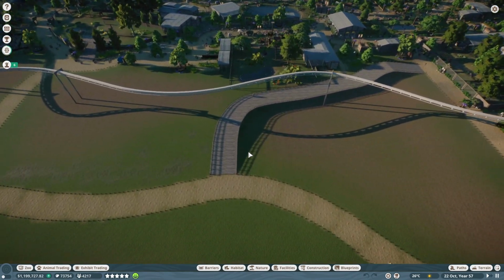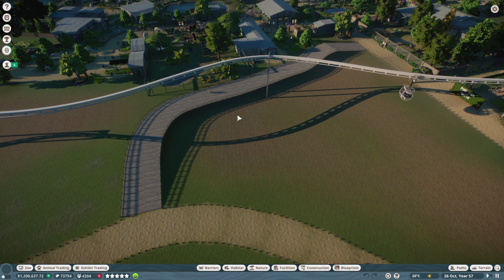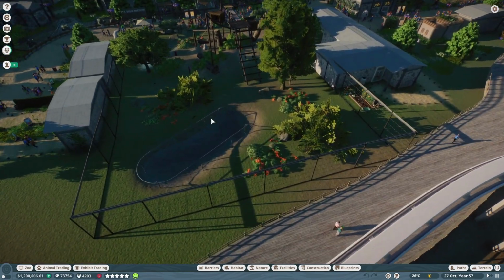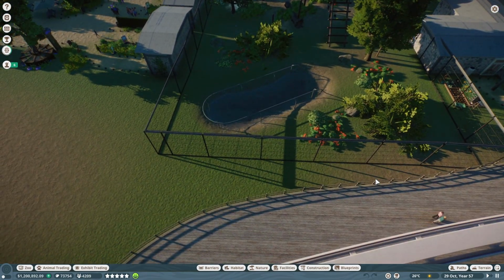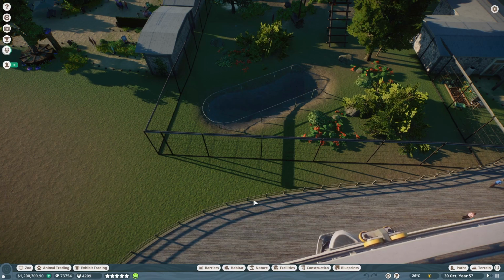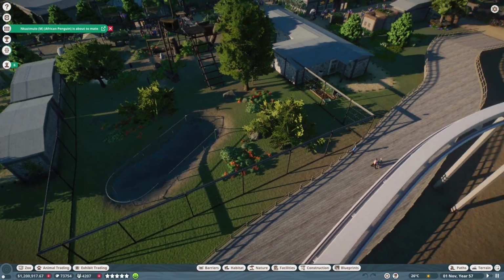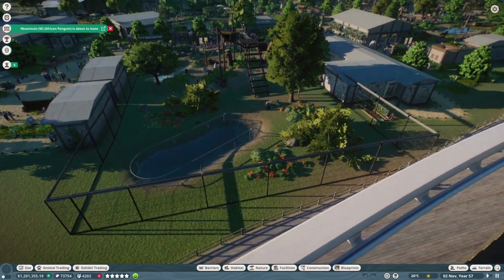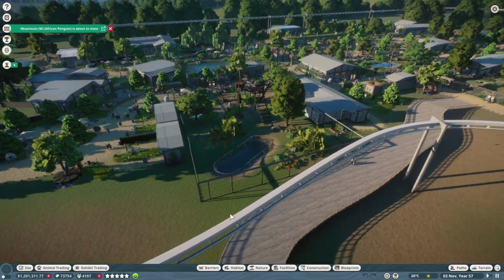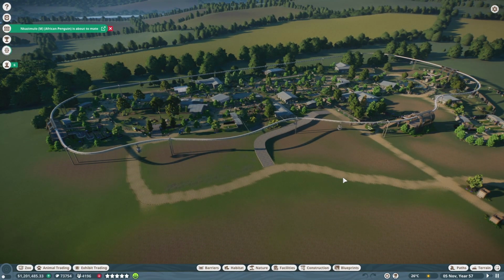Some eagle-eyed viewers may have seen, hey, what's this bridge? So this is going to be a bridge that's going to be overlooking the bonobos and the West Lowland gorilla, and it also overlooks the siamangs. So I've made their habitat a little bit bigger. I might put an angle on this as well, so it's not such a big gap between here and there. So I might stretch this fence down a little bit and curve it a bit round. I do need to put some donation bins and everything along here, but it just means that there's a lot more space for them to run around, and the guests have a little bridge as well that they can have a look at. So this kind of completes this area.